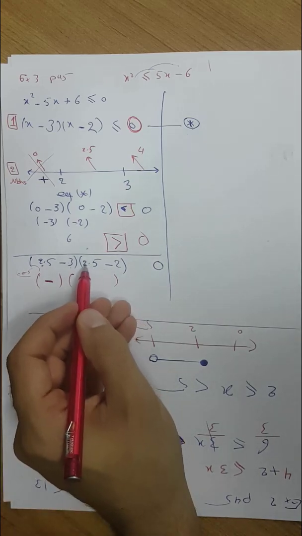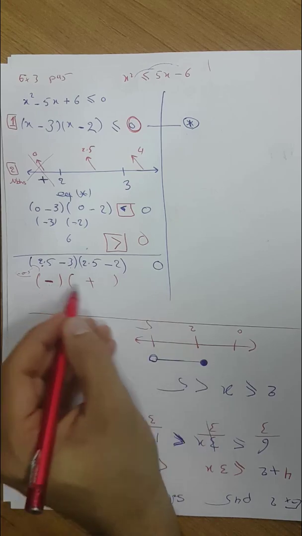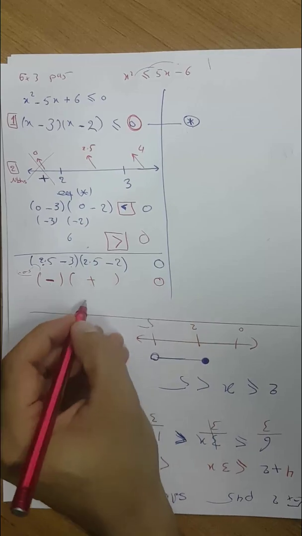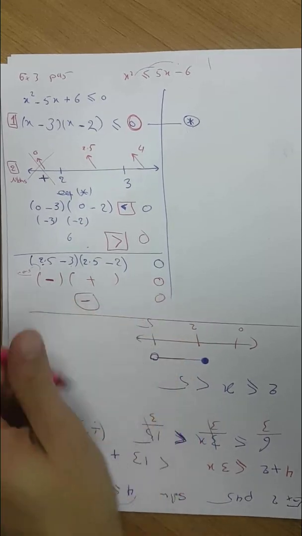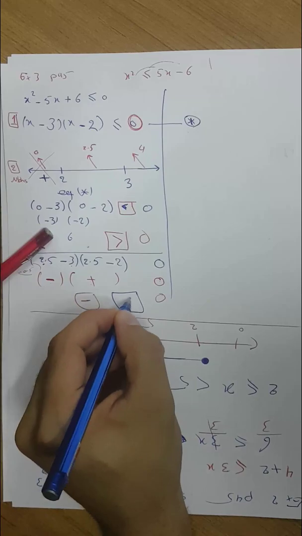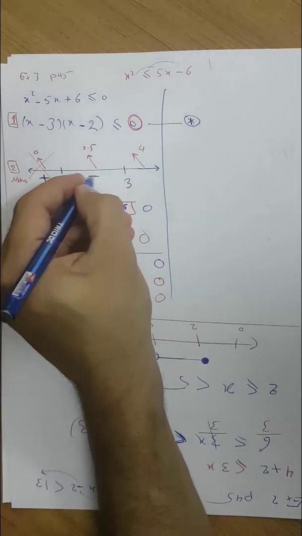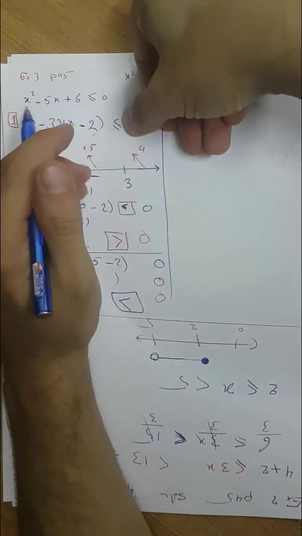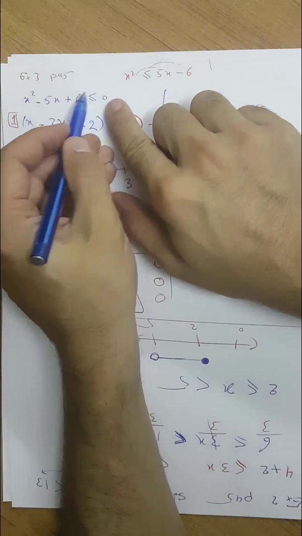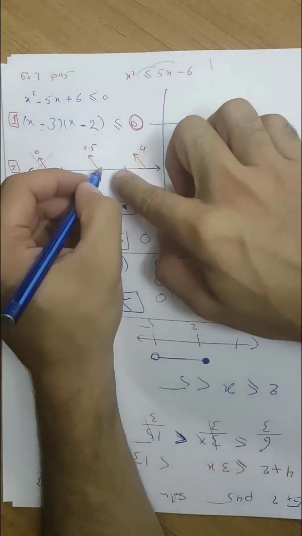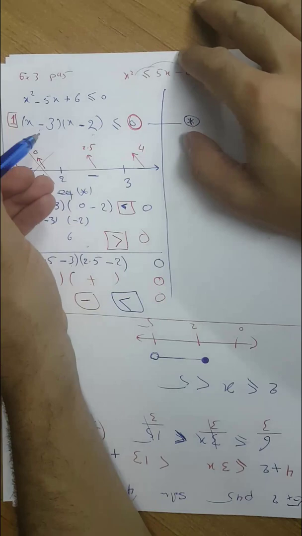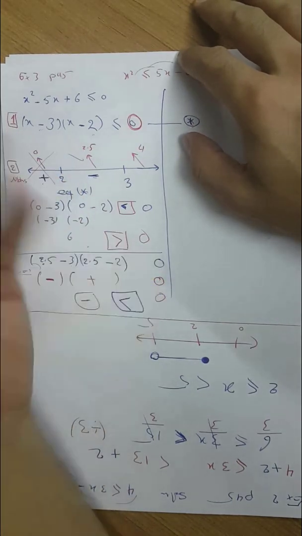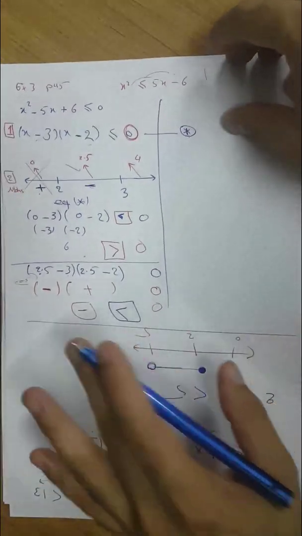How about here? 2.5 minus 2, I will get positive. So negative by positive, I have two parentheses, we multiply, and I get a negative value with the 0. The negative value means less. So right here, less, and I will take it. Why will I take it? Because I need the less. In the other example, if the sign was like that, I'd take the positive and cancel this one. In that example, I take the less as the correct region. Now it remains more. Do not forget it, do not leave it.